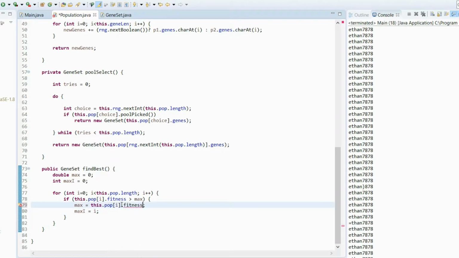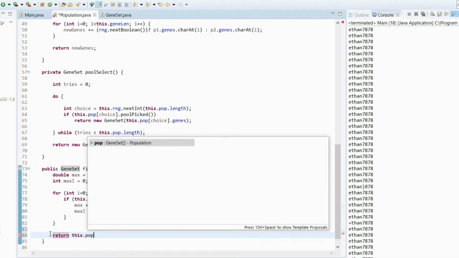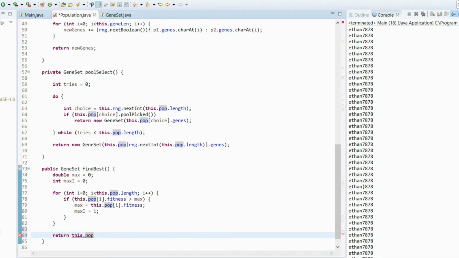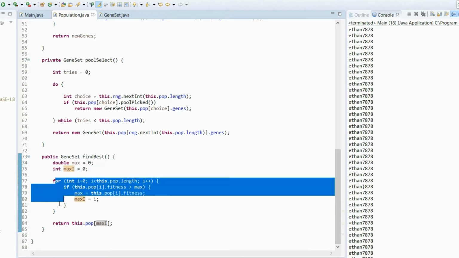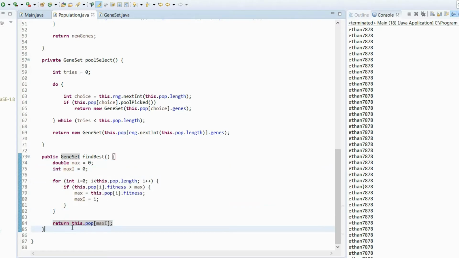Dot fitness, of course. And then at the end, we just want to return pop at max I. This is finding the most fit gene set, just setting the maxes and then running through it and then returning it.